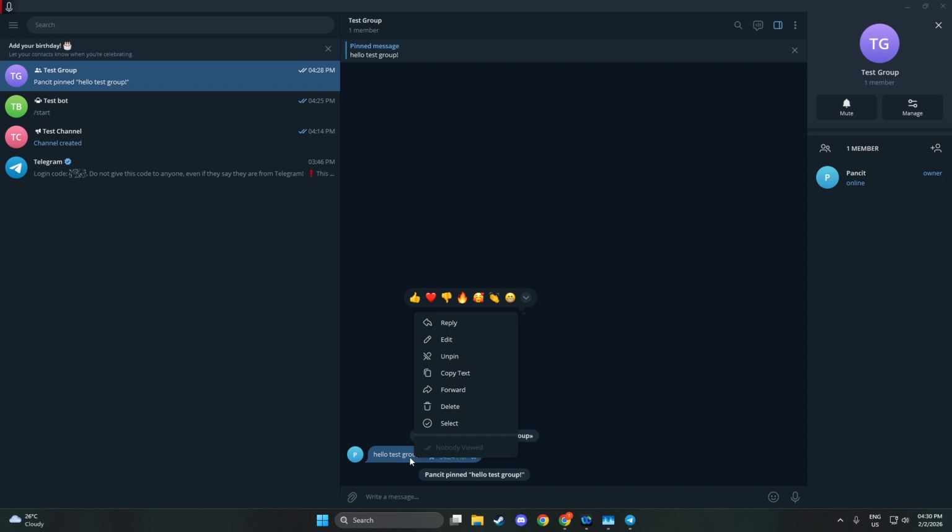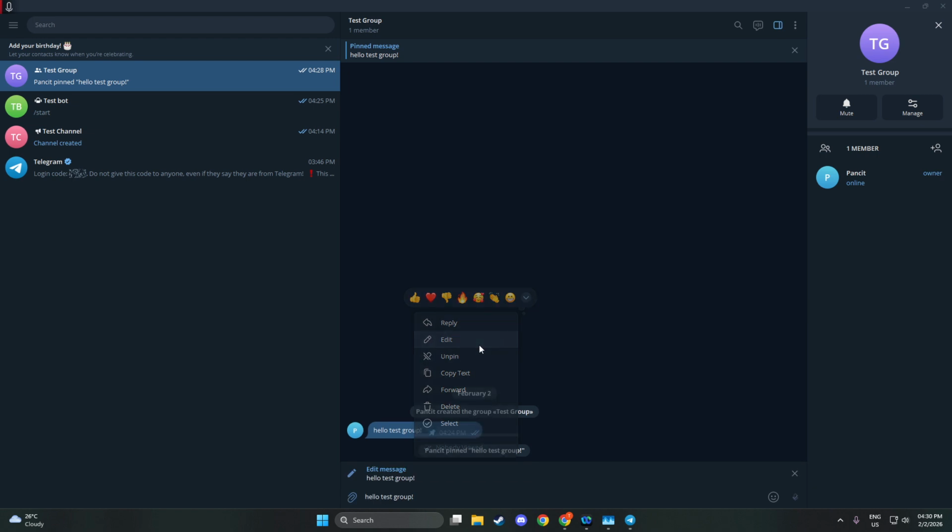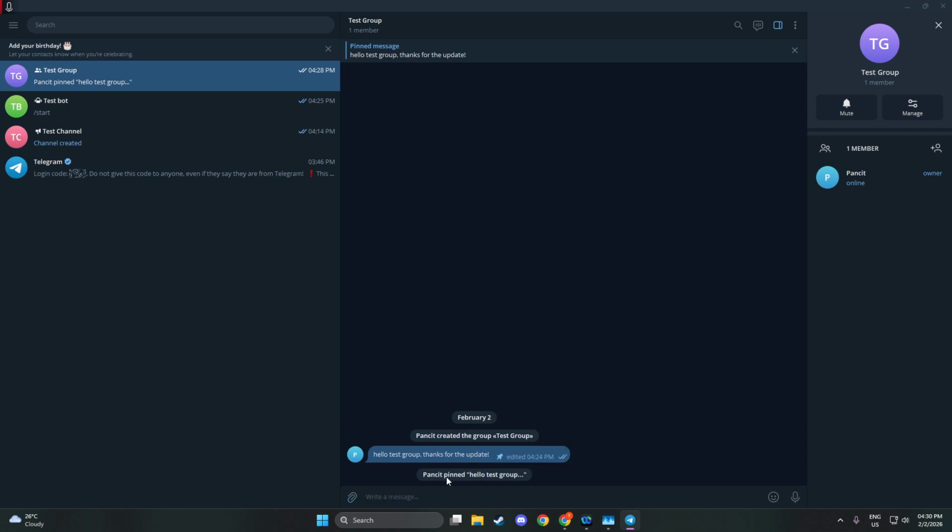Go ahead and correct the typo, add a missing detail, or rephrase the sentence for clarity. Take a second to read it back to yourself to ensure it says exactly what you intend. When you're happy with the update, press Enter on your keyboard to save the changes. If pressing Enter doesn't save because of your keyboard settings or you prefer using the mouse, click the Save button that appears in the message area. If you change your mind while editing, pressing the Escape key cancels the edit and restores the original text.